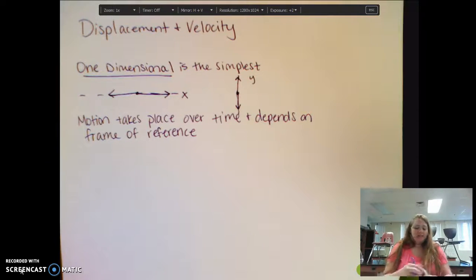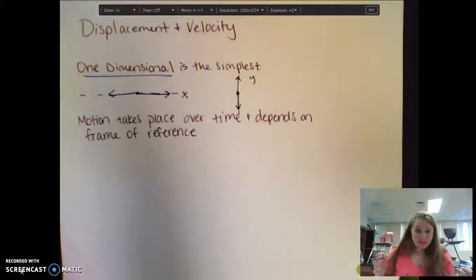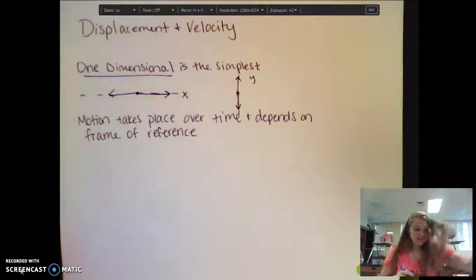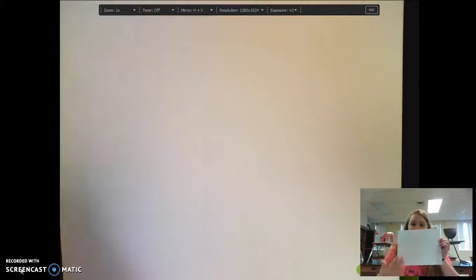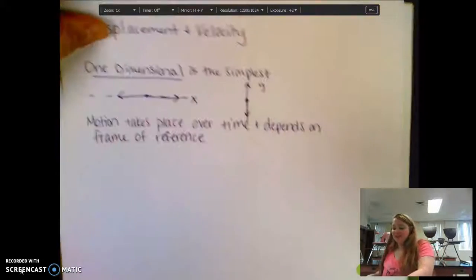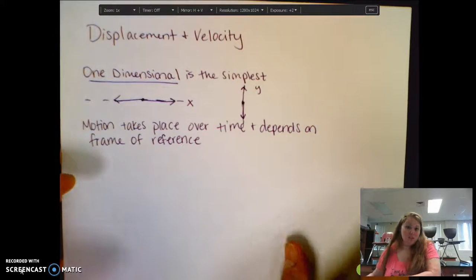Now, we may say, well, something is moving at an angle. Basically, if it's moving in a line, then it is one-dimensional motion. Now, let's say we have something that's moving in 2 dimensions, like this paper. It's moving up and at an angle, 2 dimensions at the same time. It's changing its motion. That's what we'll talk about a couple chapters later when we get to projectile motion. That's when we start dealing with 2-dimensional motion.